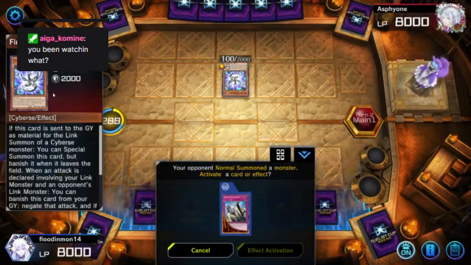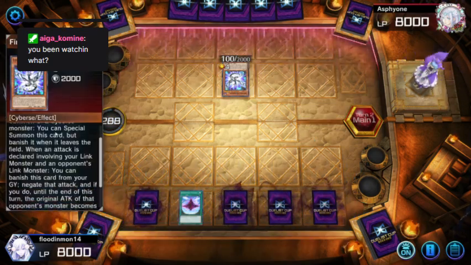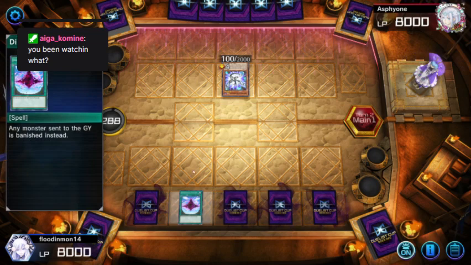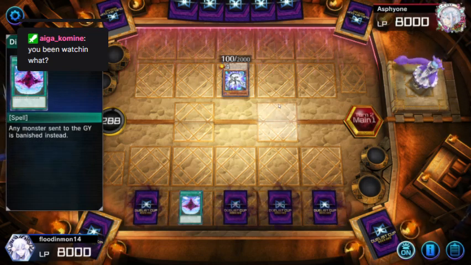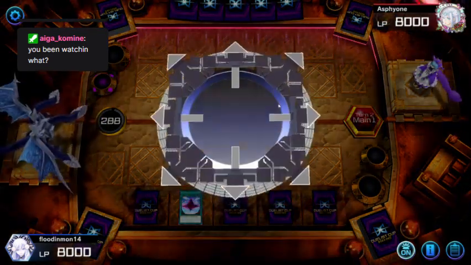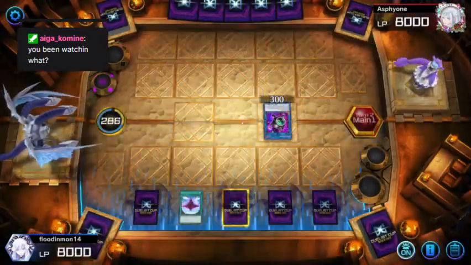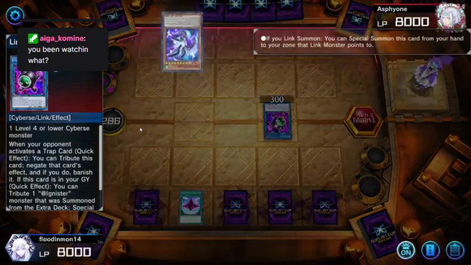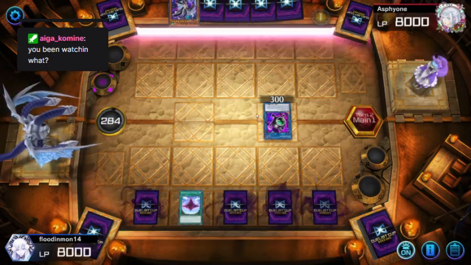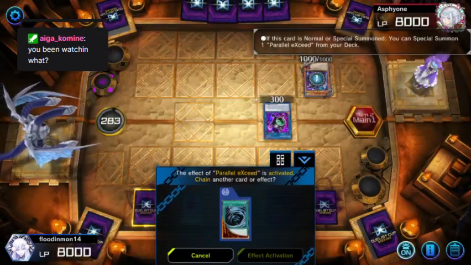What is this? Firewall Guardian. Hmm. Okay. Good luck sending that to the graveyard for a link material. Well, I got Dim Fizz up. All right. Ling Kuriboh. Okay. I see. Parallel Exceeds is a good card. Lets him get another one from the deck.